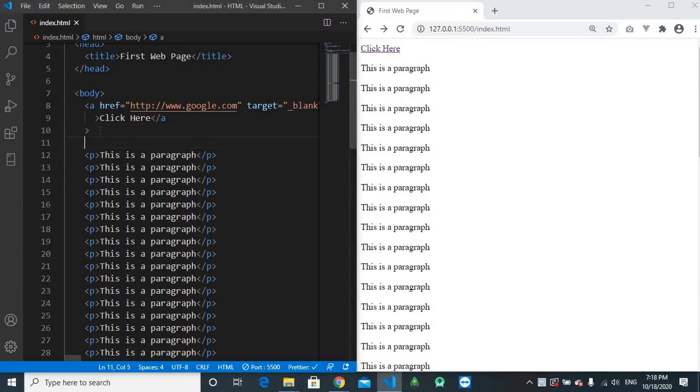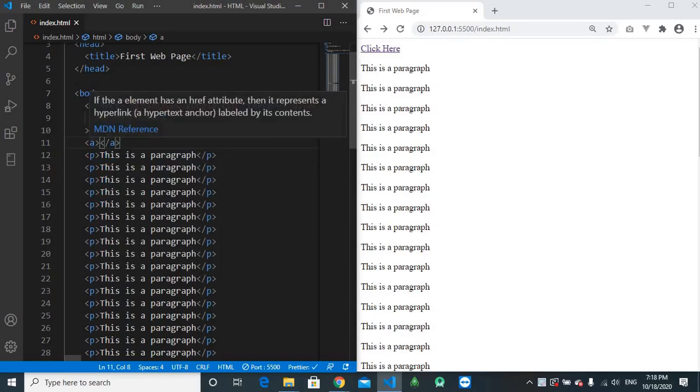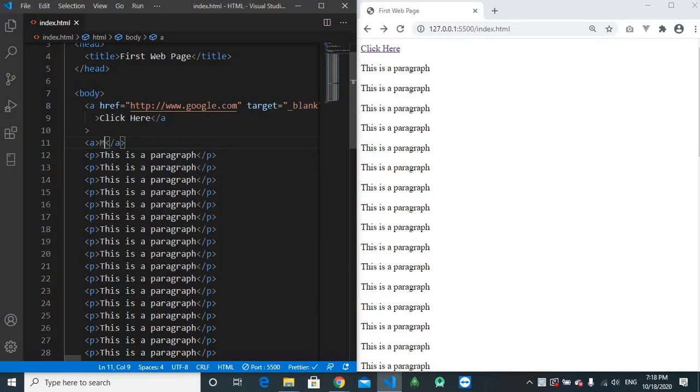First of all, I'm going to create a hyperlink, and I'm going to say move to heading, and then I'm going to add the href attribute, and then I'm going to add a hashtag.